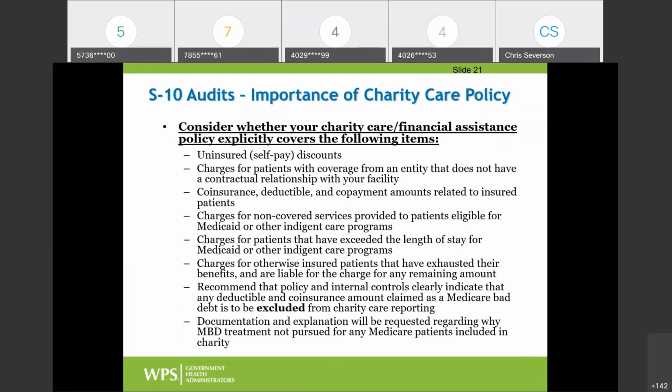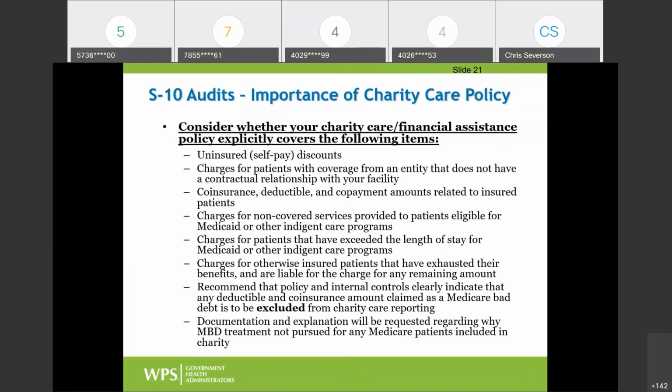So that's a good point. If it's going to be charity, then yes, it would have to be written off in your accounting system as such. Because keep in mind, the write-off date that we're going to be looking for detailed documentation for is what determines what cost reporting period it goes into. So if we happen to sample that item and we're asking for documentation, we'll look for the write-off, we'll look for how it was written off.